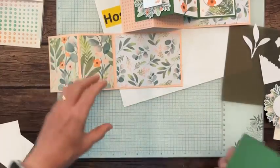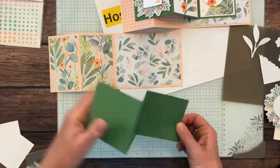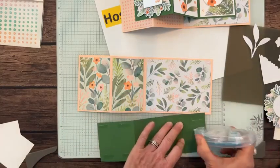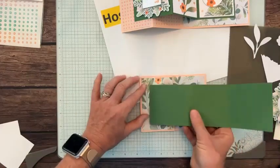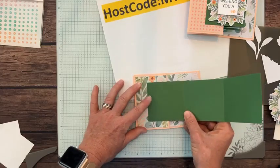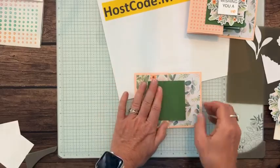Whoopsie daisy. Okay, so let me think about how I did this one earlier this week and now I'm trying to remember. So I'm gonna lay that one on. Let's put some adhesive right here, right? Let's get this green one. Okay, because I think I want to be able to open and close it. So we're gonna go about like that there. And then I'm going to just lay that. Yeah, that's how we're going to do that.